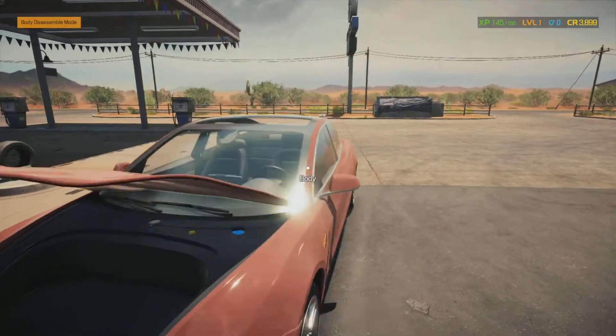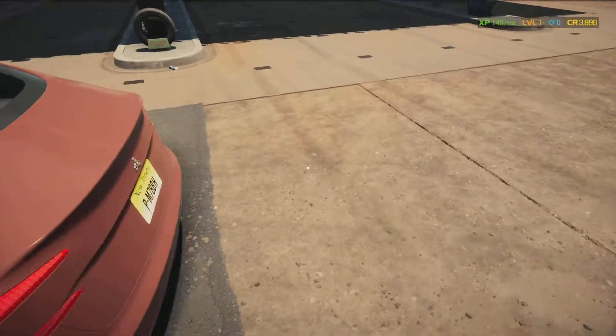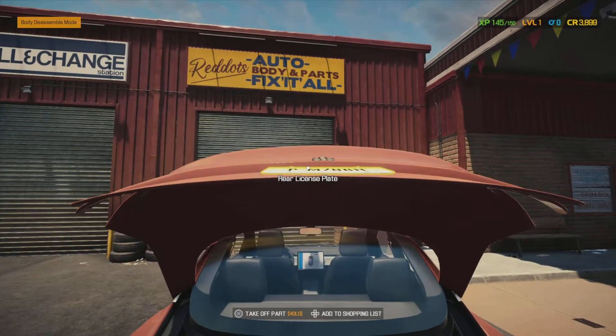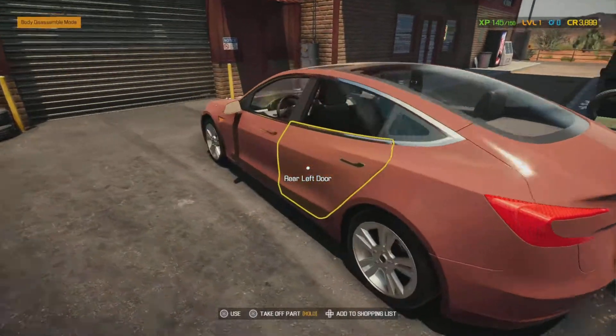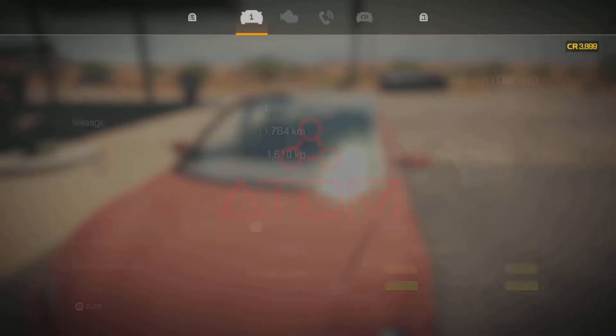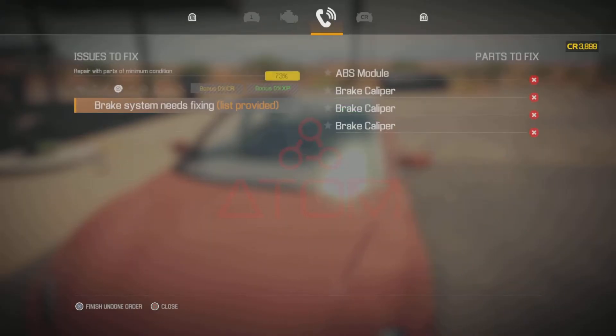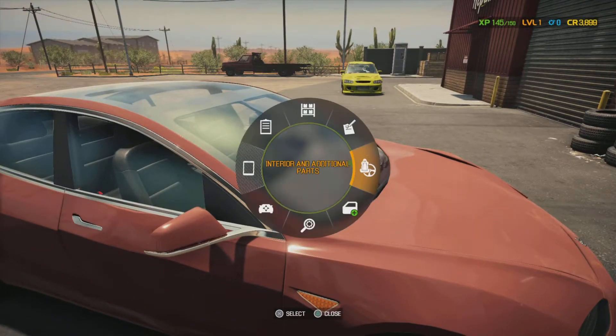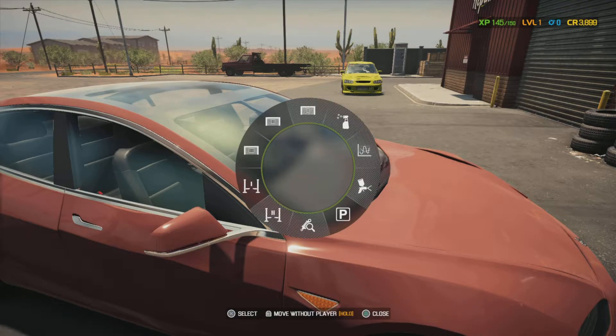We got the Tesla Model 3 we're working on today. Open this up and check what's wrong with it, get it back on the road as fast as we can, keep making this money. Let's bring this in the shop and open up this work slip — this customer wants an ABS module and some brake pads. Let's bring this car in and give it a closer inspection.